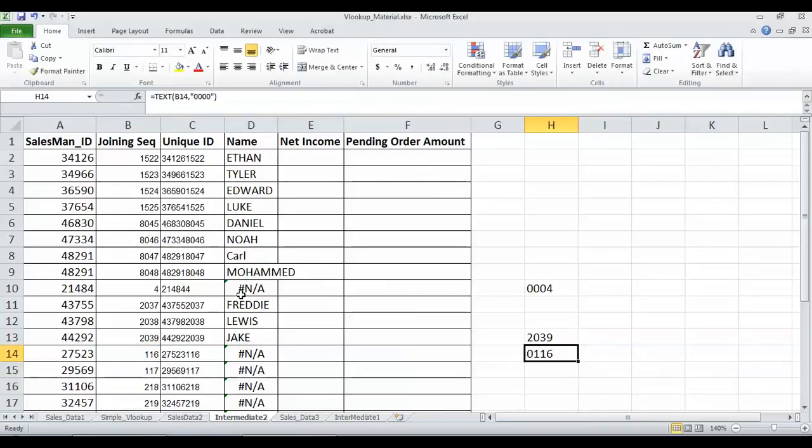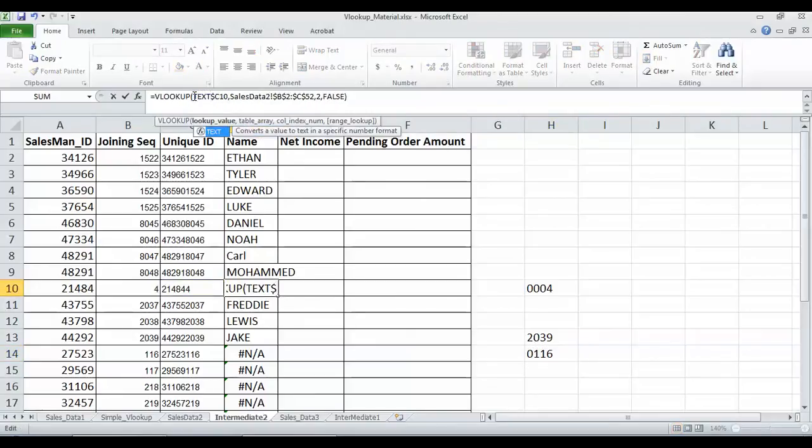So if we use the TEXT formula inside a VLOOKUP formula, as we have seen the sequence in the source data, all the joining sequence has been represented as a four-digit number sequence. So we can convert it before doing our lookup, right?